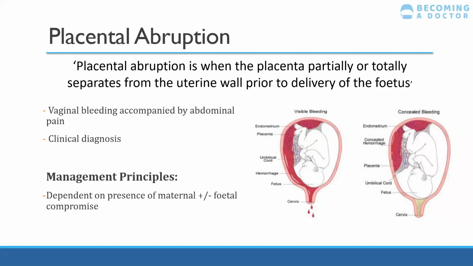But you would then have to do a risk versus benefit of whether it's safer to deliver the baby or not, and that would just depend on the fetal and maternal well-being. If there is compromise in either, then it's likely to be an emergency C-section. And if this lady isn't delivered, so she doesn't have a C-section, then she's at much higher risk for PPH, so that needs to be remembered when she finally is delivered.